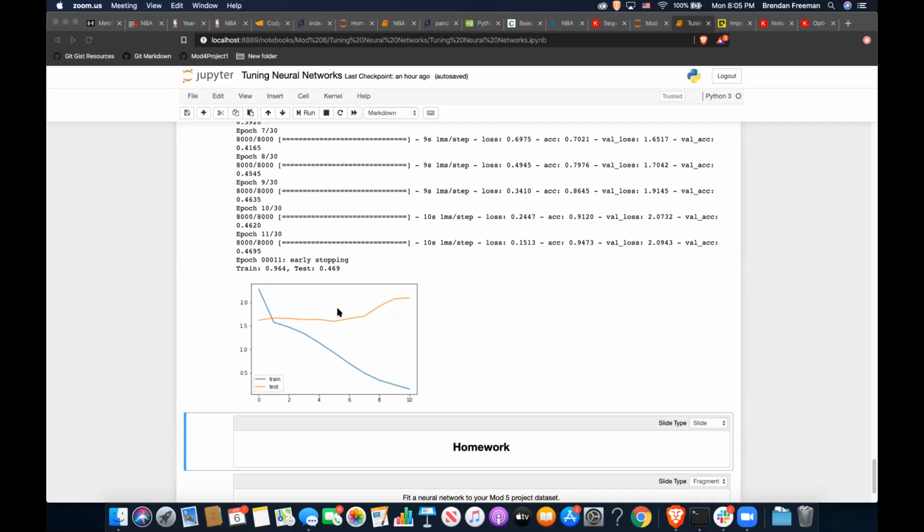We tried something else that didn't work. We tried adding another noise layer and it got worse, so we went back to this one. And you can see here that the results are close-ish, not quite as good as our best run last time, but close-ish.